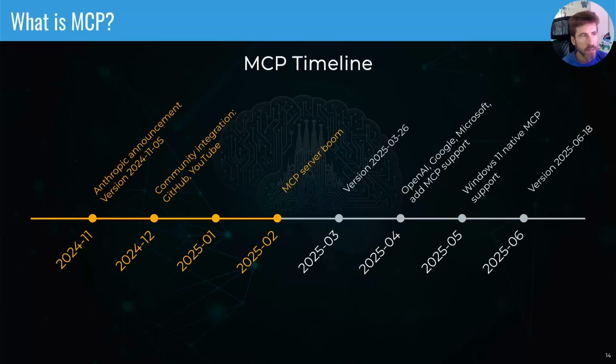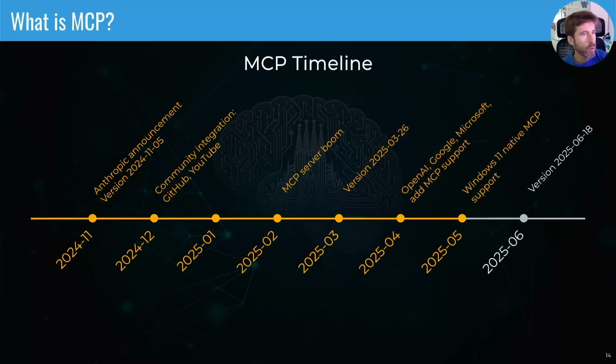But in 3 months, so in February, there were already more than 3,000 MCP servers. So there was an explosion. Everyone was implementing their own MCP server. In March, there were some deficiencies that were found, especially on the security and authorization, authentication. So there was a new version of the protocol released. In April, you could see most of the CEOs in the major companies embracing MCP. So Google was saying to MCP or not to MCP, and several others.